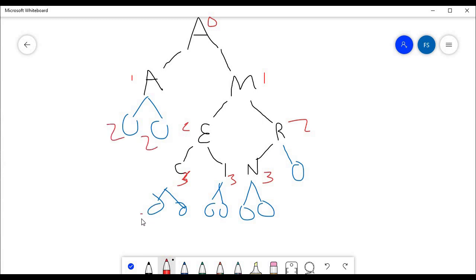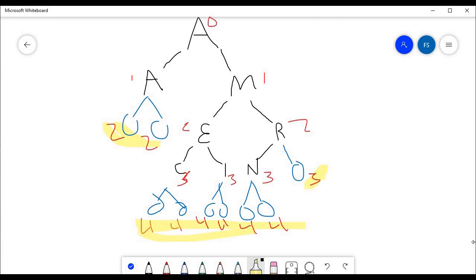And so now the external path length would be, the external path length is the sum of the depth of all the external nodes. Okay? It's going to be that, and that. All right?